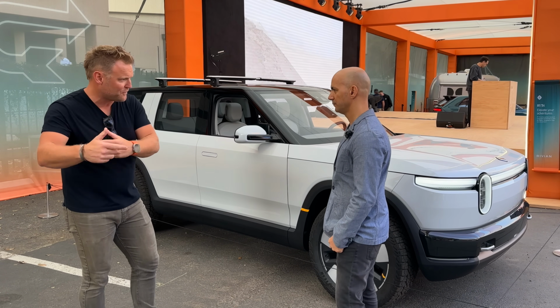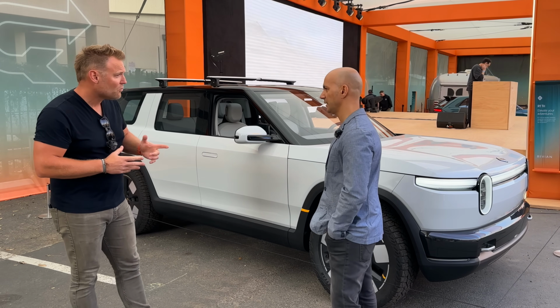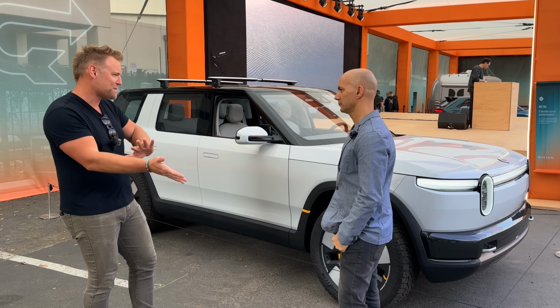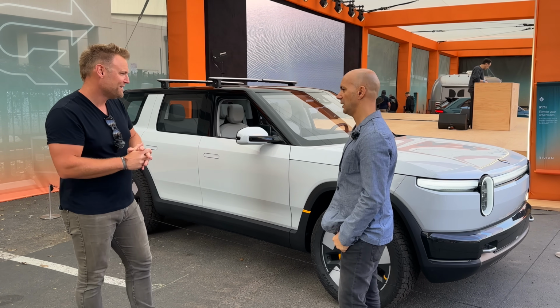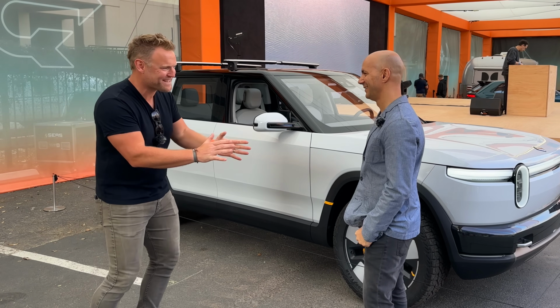And then they'll spin off and do a little bit more in Georgia? Yep. Now our next vehicle in Georgia would be the R3. Right. Okay. Are you able to say if R3 or R3X, which one's going to come first? Or is it still a surprise? Yeah, it's still a surprise. Still a surprise? Yeah. Okay. Well, anyways, I tried, guys. I promised I would ask that question, so yeah.